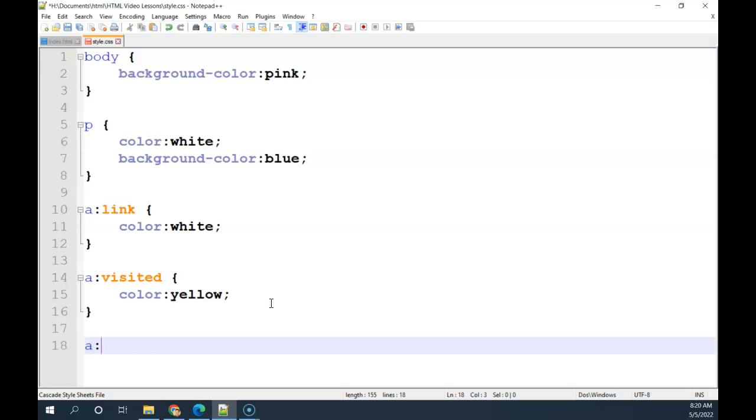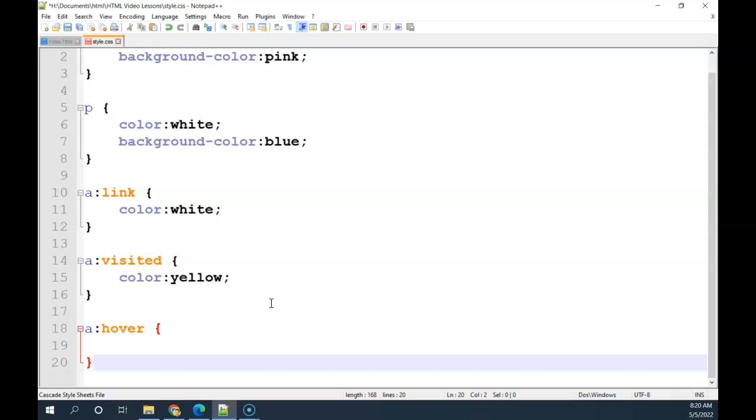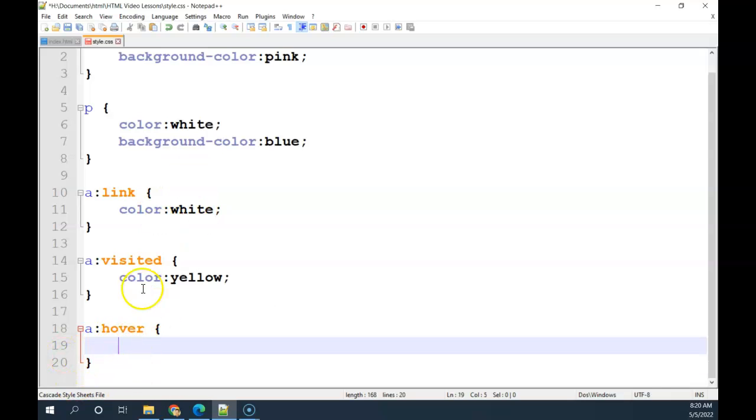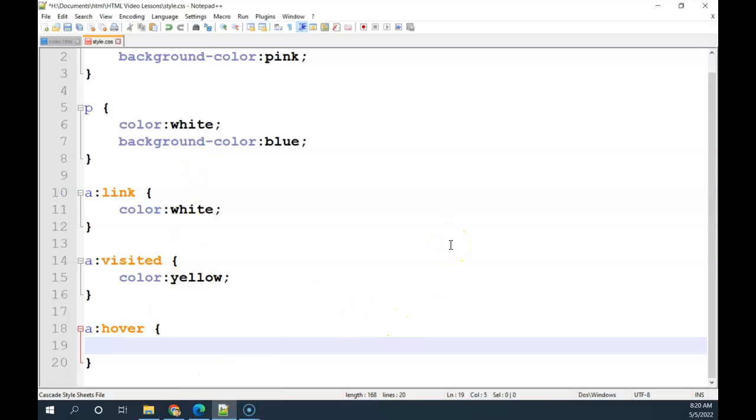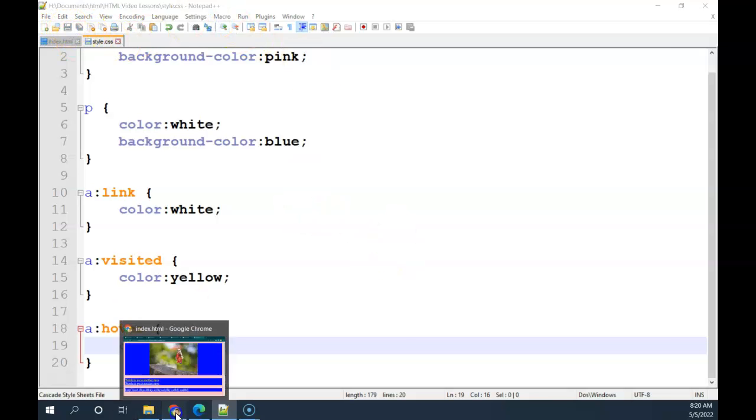But I said there's two more here. We have a cool one here, which is really nice for some interactivity. This is the hover. And this is essentially what happens when your mouse goes over top of a link. So I'm going to just change that to, let's see, color gray. I think it's gray, they're using the spelling, but I guess we'll find out.